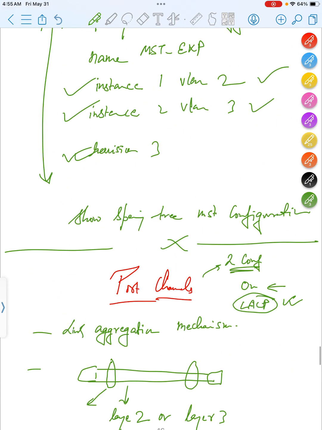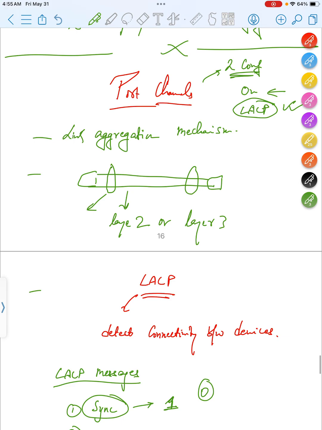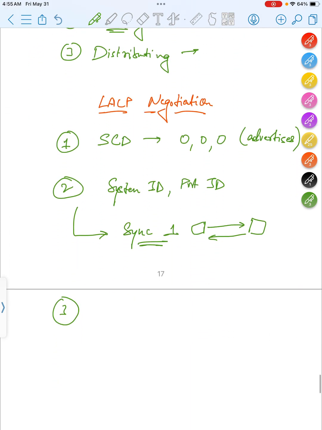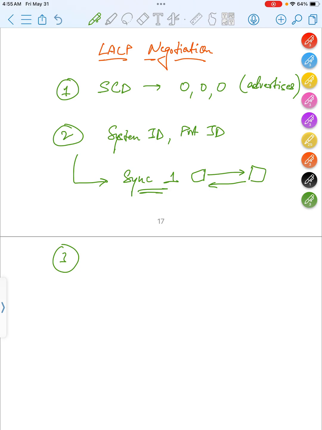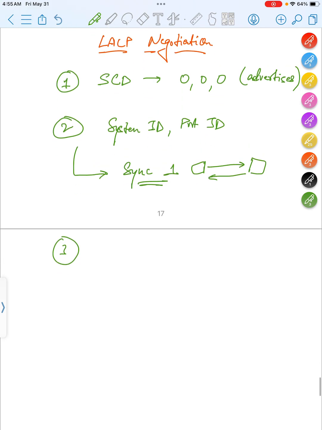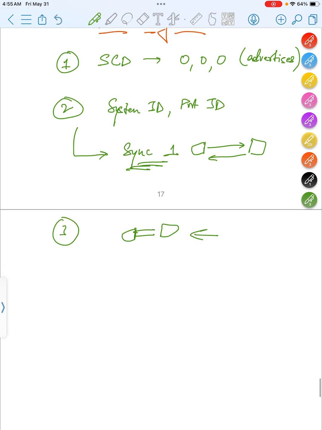the port channels and other spanning tree protocols decide which is the better method or root bridge or something like that. Now the third step is that the LACP members for the port channel have been selected at this time. So now based on sync, the complete topology, it will be decided that yes, these are the switches that are participating in the LACP membership.